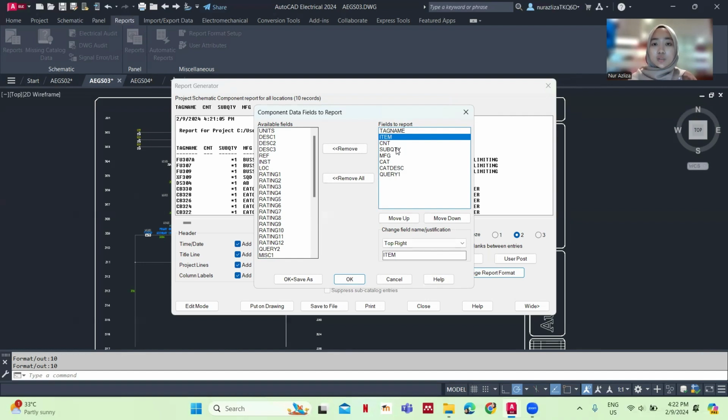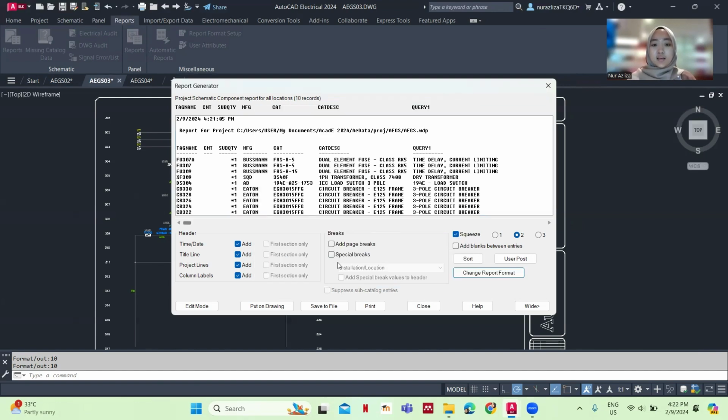And if we want to remove, we just click on this and click the remove button. Other than that, we also have the option to arrange the places. Just use these move up and move down buttons to arrange the place in the report. Then you can click OK. But this one, I'm not gonna change. I will just click cancel.